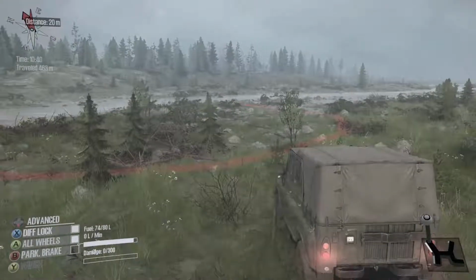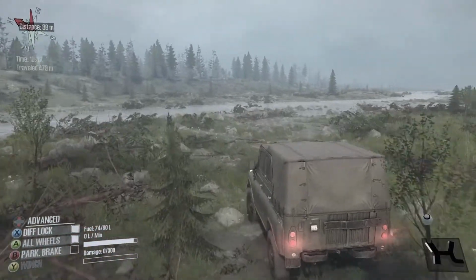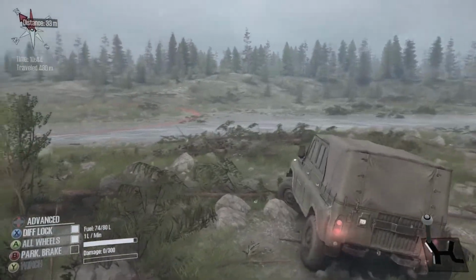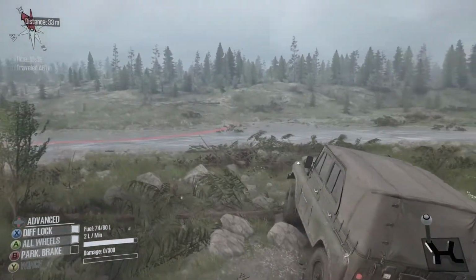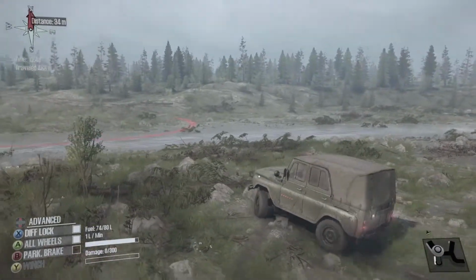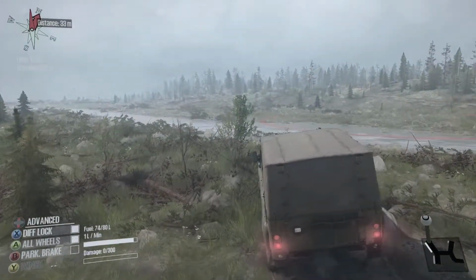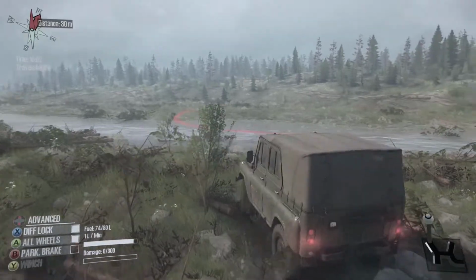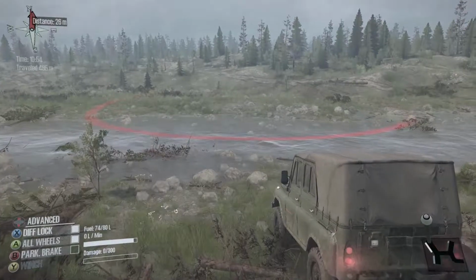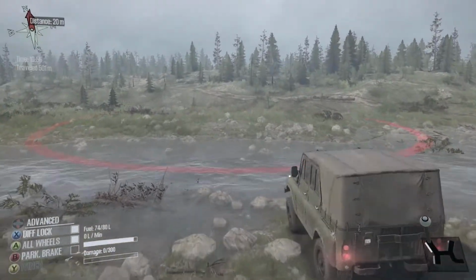Crossing water with this thing always makes me nervous. It's not as heavy as the 315 one, so it does have the potential to get washed away pretty easily. Okay, and all the rocks in there and that, yeah. I don't like it.